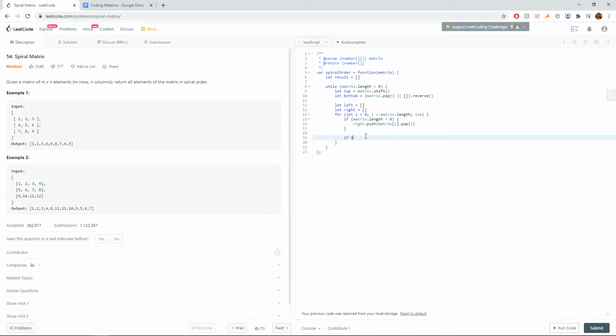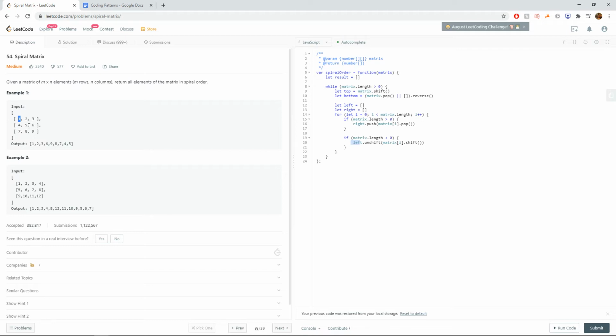So we can say if again matrix dot length is greater than 0, we want to unshift matrix i dot shift. The reason why we want to unshift once again is because on the left side where we're going up, we're putting them in reverse order.